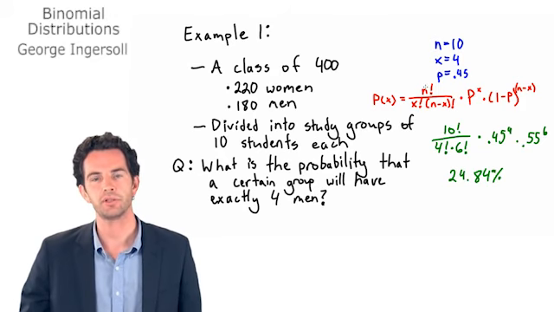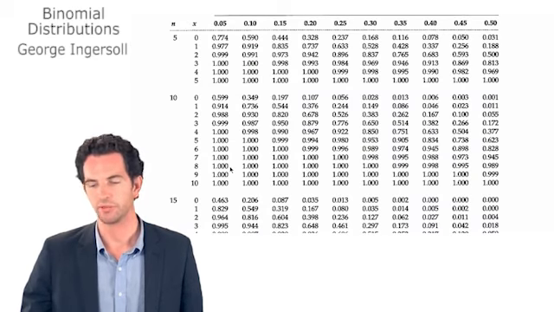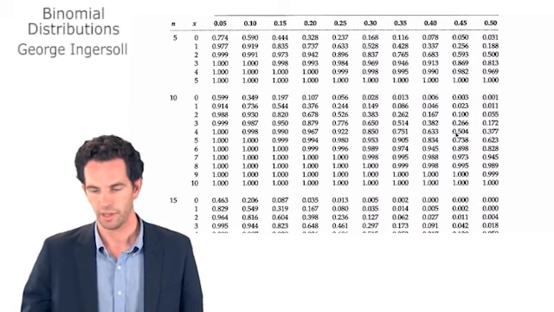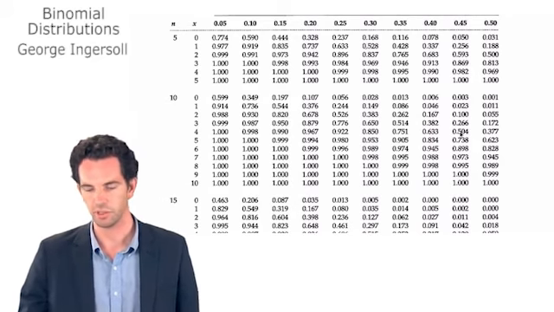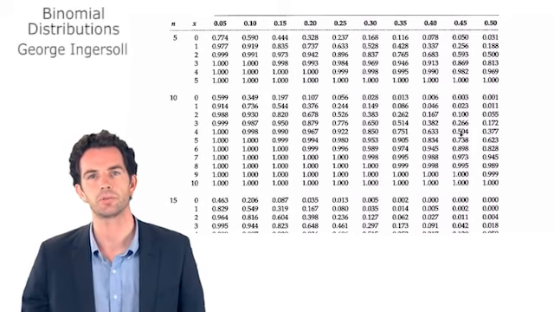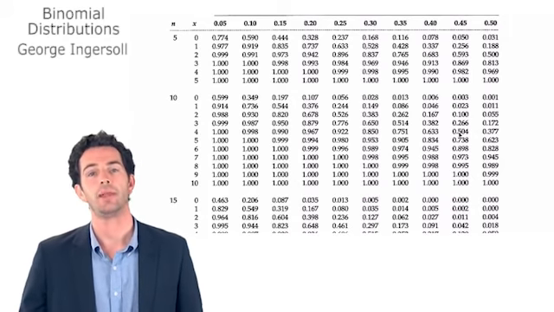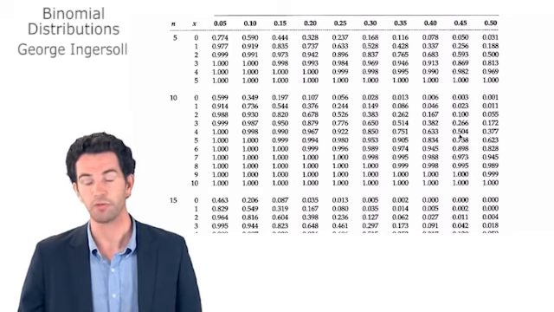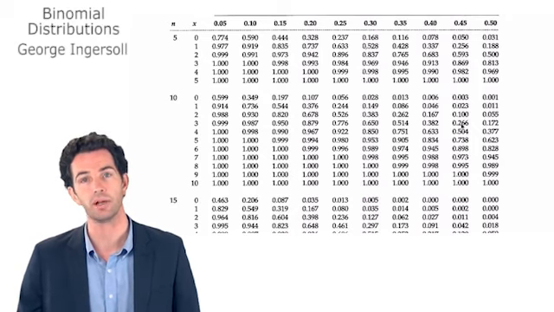Now, like I said, the binomial distribution table gives us cumulative distributions. So we can't just say, okay, our x is 4, and our p is 0.45, and our n is 10. That's not going to work, because it's going to give us the cumulative. It's going to say this is the probability of getting 0, 1, 2, 3, or 4. We want to know just the probability of getting 4. Any ideas how to do that? I bet most of you have figured this out already. It's the probability of getting 4 or less, 0.504, minus the probability of getting 3 or less. And that's just going to leave us with only the probability of getting 4.